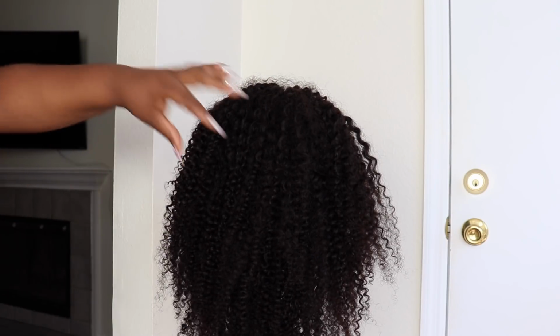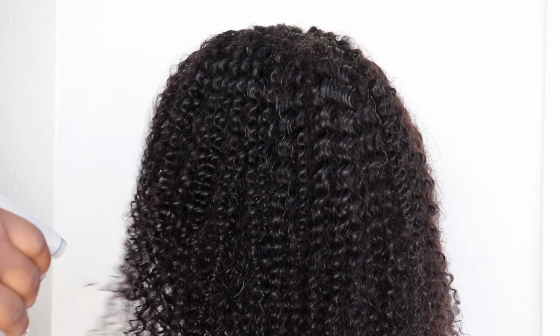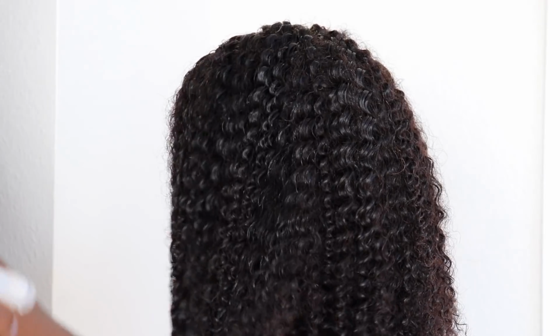As you can see up close and personal, this is the hair after I washed and conditioned it. I'm going to go ahead and do my curly hair routine. I'm just going to go ahead and saturate the hair with water.